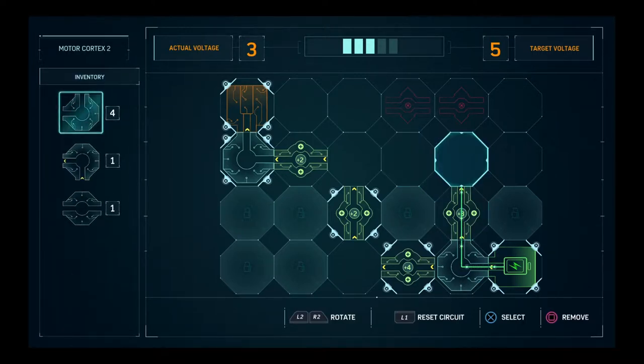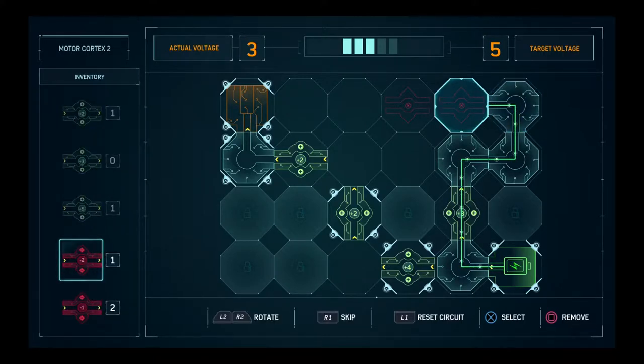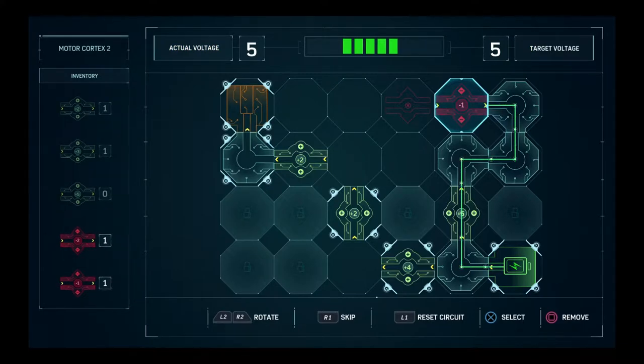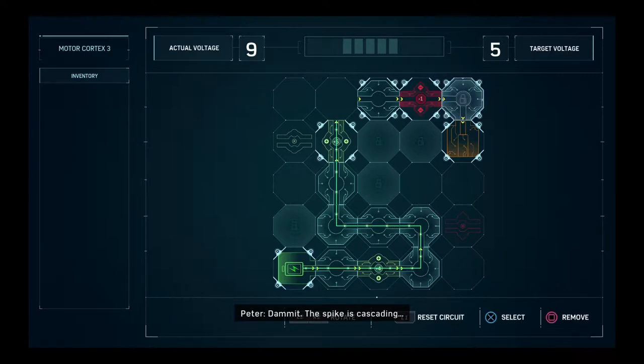Okay. Instead of doing it like that, let's, no. Three. Let's make it go this way instead. And instead of a 3, let's make it a 5 instead. That way it'd be a little more power going to it. So... -1. And another -1. Nope. That's not right. That's better. Hope that stabilized it. Nope! Jailbreak is cascading. I don't know if I can fix this.